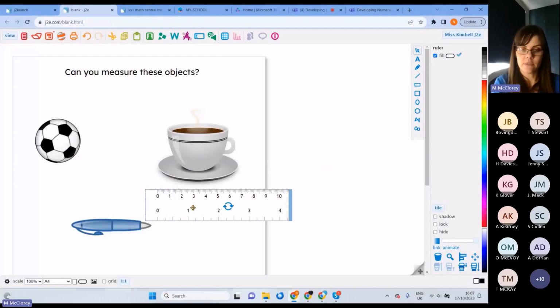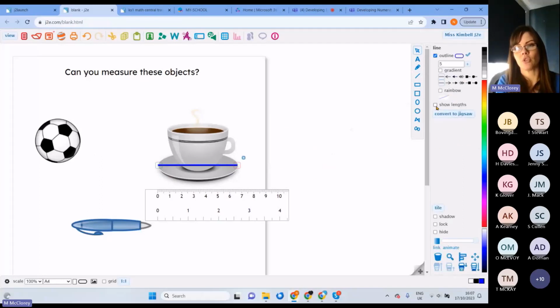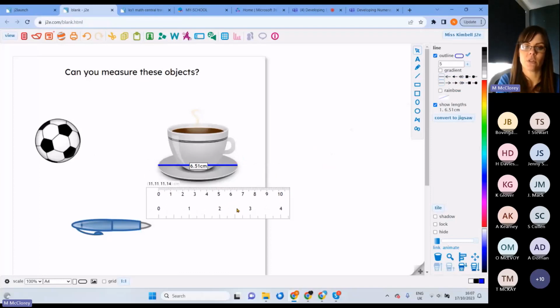Now the other thing that we could do to make things a little bit easier for our students is, instead of using a ruler, they can use the line drawing tool, and they can draw. So they can draw from the biggest point, they can draw the widest points. Then if they use that selector tool and click on the line, they've also got the option to show length. So that's a great way, maybe get the students to try measuring it first, and then they can actually answer their own questions. They can check their own answers without relying on you to mark it.